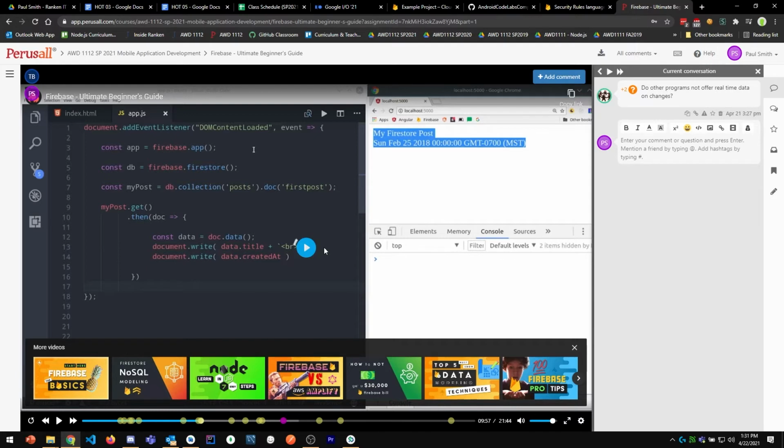Actually, Firebase is the only one that I've seen providing real-time updates out of the box. So, Zach, you'd asked, do other databases offer this real-time update on changes? And Firebase is the only one that really does this. That's one of the things that sets Firebase apart. If you change the data in the back end, anything that's listening for data changes, using this very, very simple snapshot mechanism, will get that update.